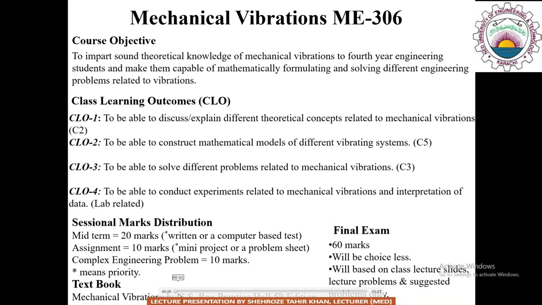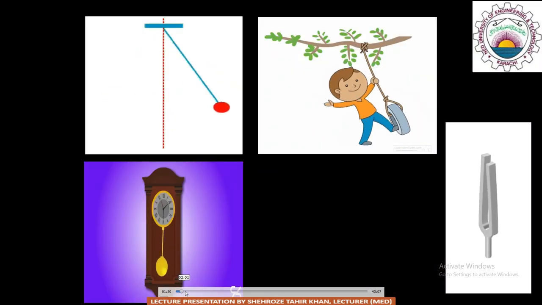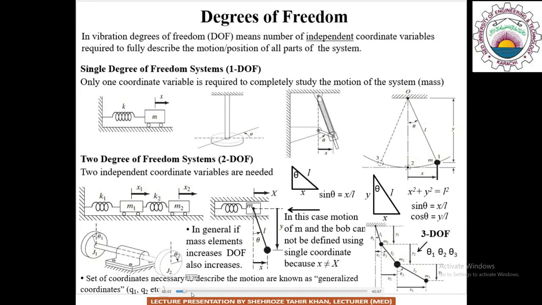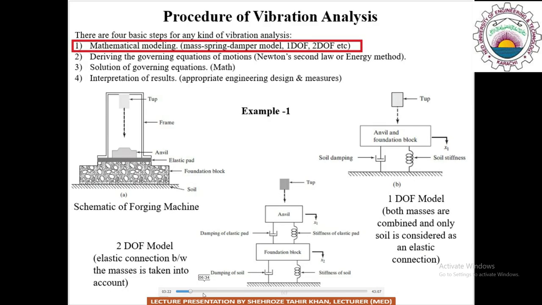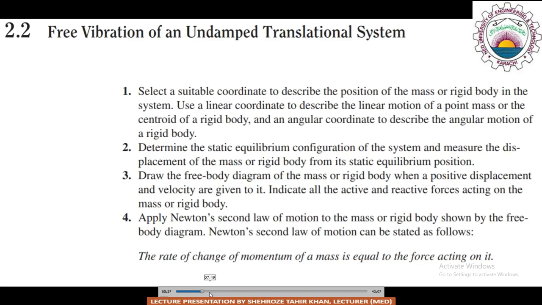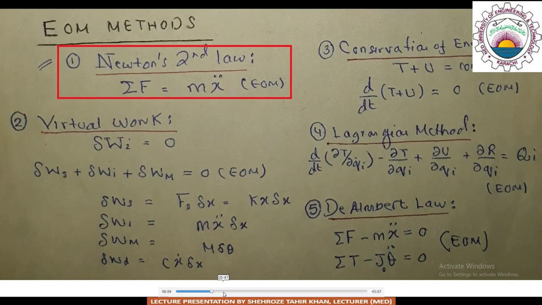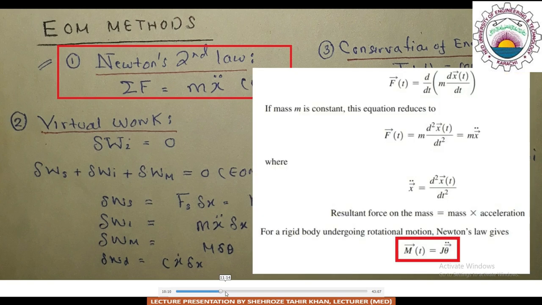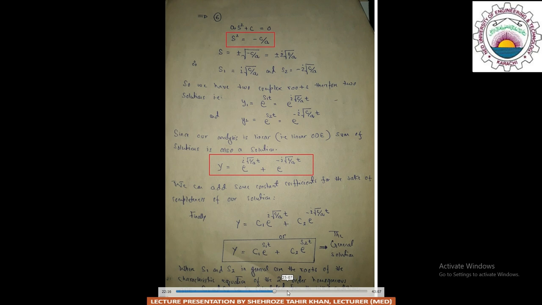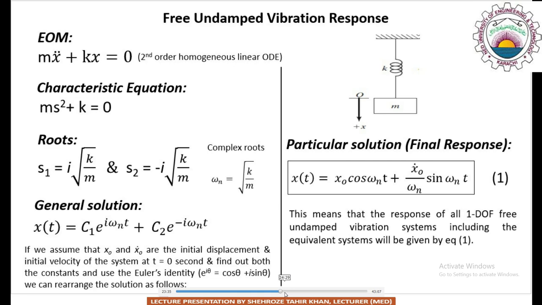In the previous lecture, we discussed in detail free vibrations of single degree of freedom systems. We discussed what damped and undamped free vibration systems are, how to model the mathematical equations for such systems, what methods are involved in developing the equations of motion, and how Newton's second law of motion is used to develop the equations of motion.